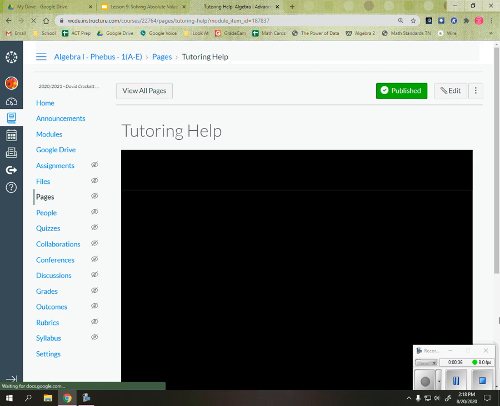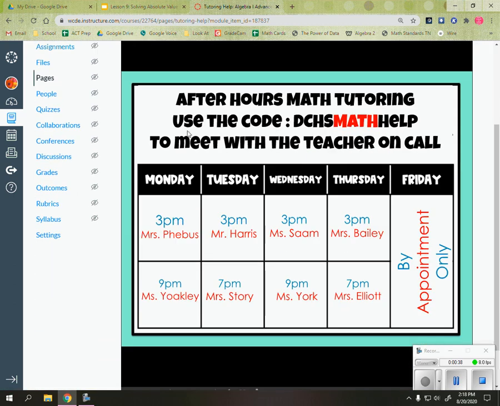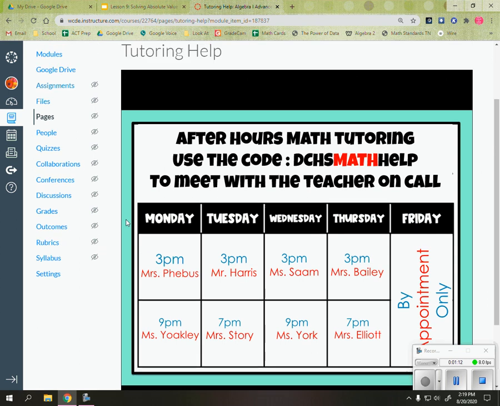So if you need extra help and you want to do a Google Meet with somebody, these are all the math teachers that have made themselves available. So all you have to do is go to DCHS Math Help. Actually, you go to meet.google.com and then you type in DCHS Math Help, and that will take you to one of these people. Now notice I'm in one box, but there may be a whole bunch of other people that you don't know. That's okay. They can still answer your math questions. So just keep that in mind if you need extra assistance for anything.